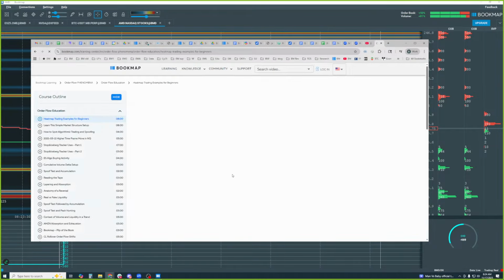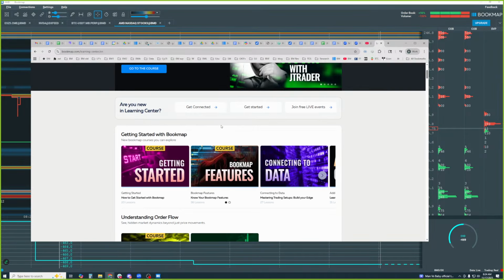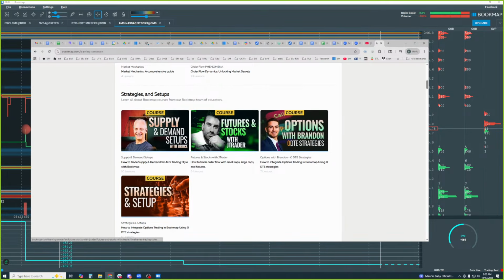The next one would be the order flow course here, order flow phenomena. If you want to learn about algorithmic buying, spoofing, tape reading, layering, absorption, etc., you'll find videos in here that will answer those questions and explain what it is. Let's go down a little bit further. After understanding the environment you're in, it's time for strategies and setups.